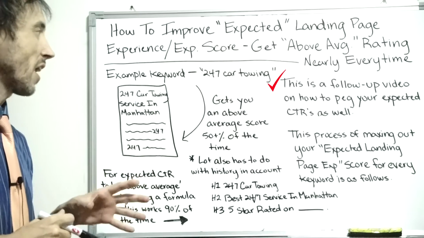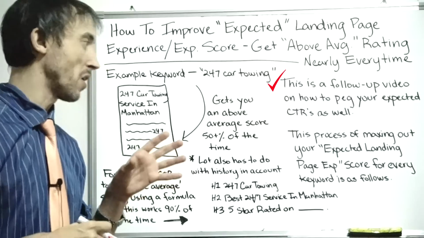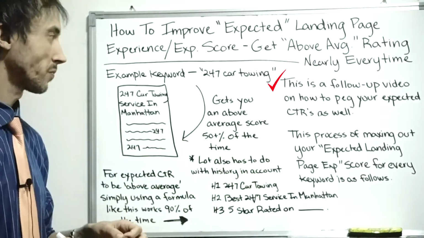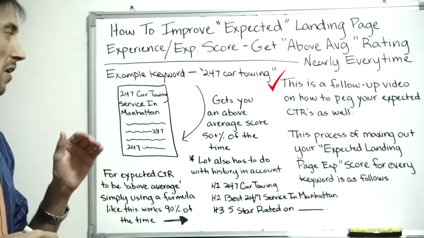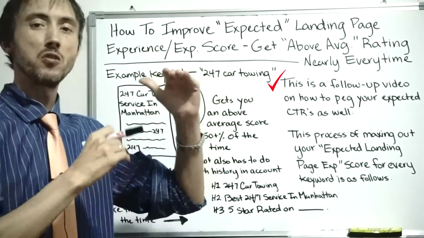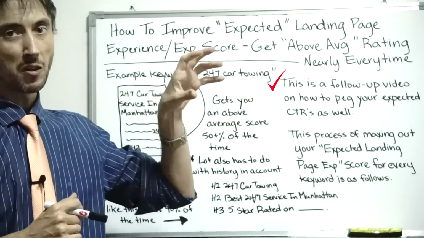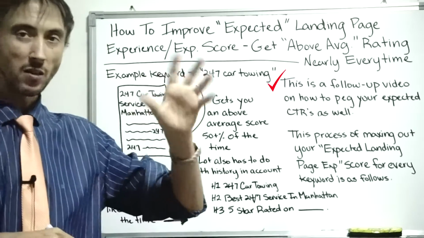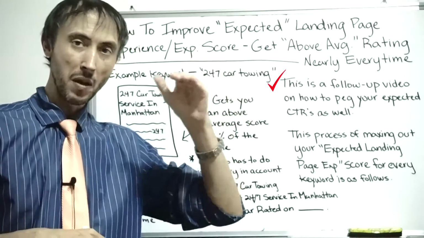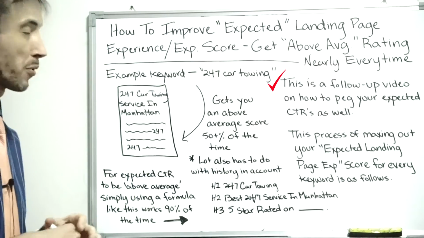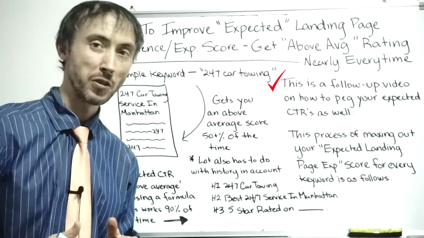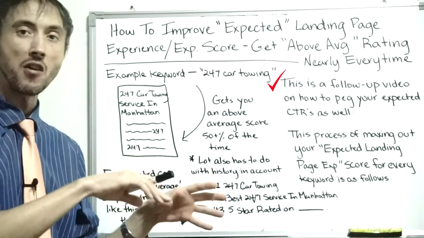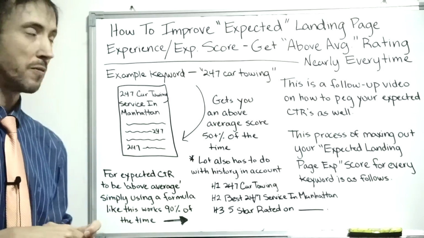So as far as the expected landing page experience that Google's algorithm is giving you on a keyword by keyword basis, that determines whether you're going to be at the above average, average, or below average rating, which will determine whether you're paying like $7, $5, or $3 for a click. That's about what will happen, whether you're on the above average, average, or below average rating pre-1,000 clicks, whereas after 1,000 clicks on that keyword, it's real click-through rates as compared to other people advertising on that same keyword.